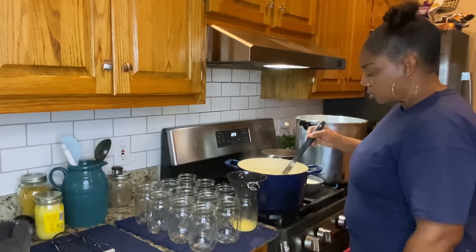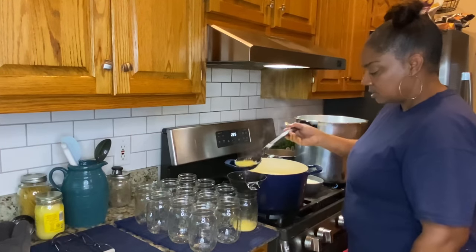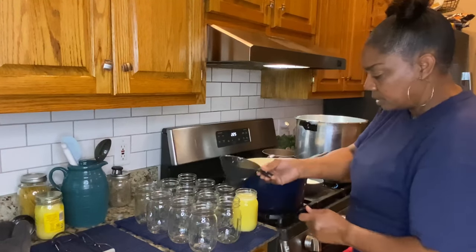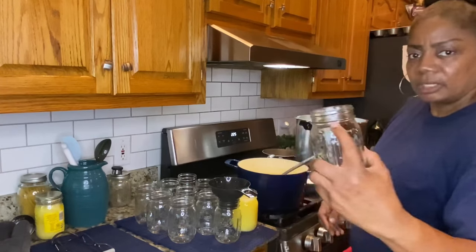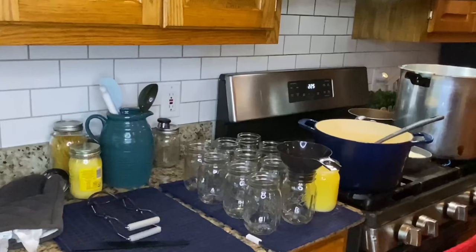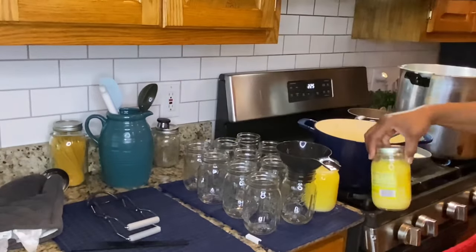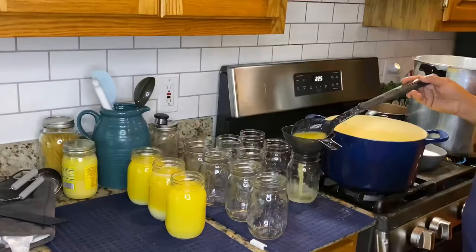Give it a little stir before you scoop it. That way you're separating things. They'll join back up later. I would pick this jar up, but it is really, really hot. So you guys, you're gonna bring it up to the rim right here. That's your 1-inch head space. Note the color of my butter and note the color of this one, the ghee. There's no difference.